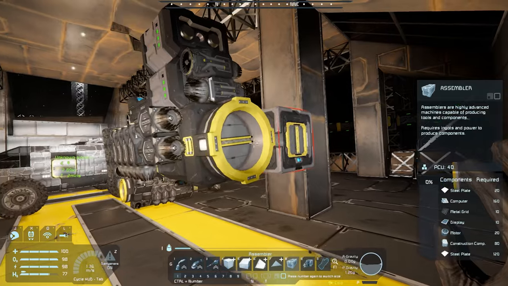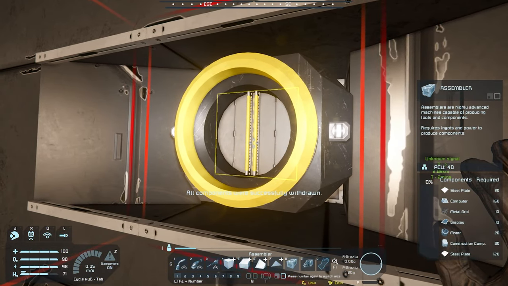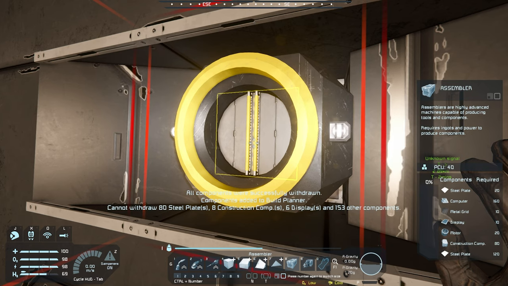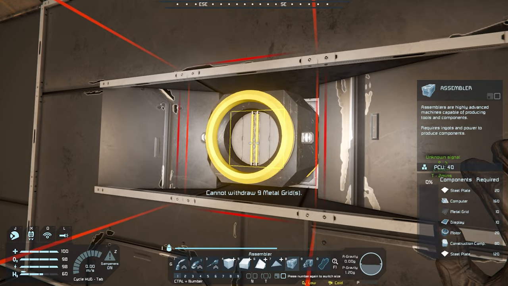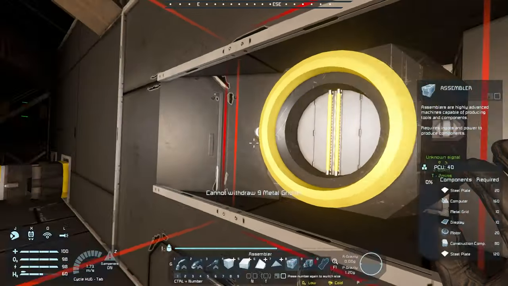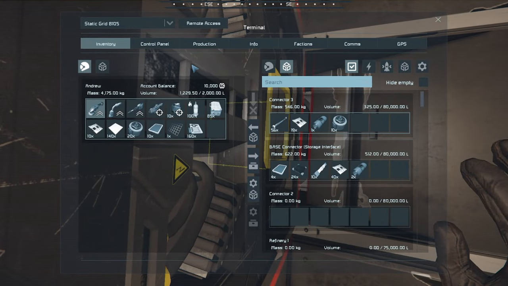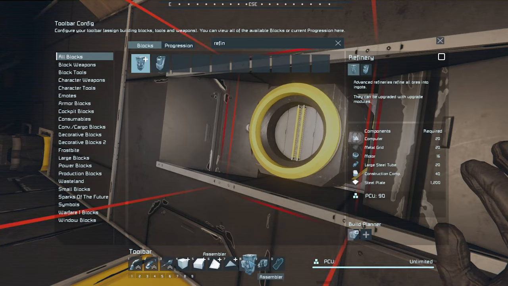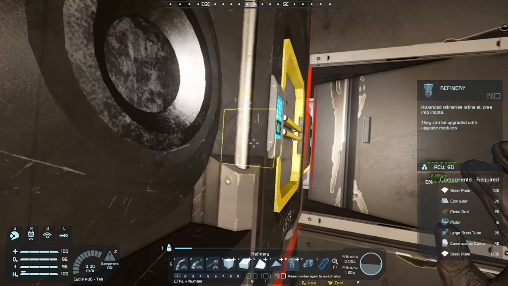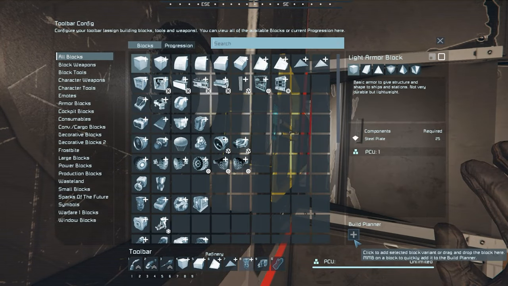All right, so to get all the materials, I have this right here. I'm going to use Build Planner to do this. So for the assembler, let's yoink. Oops, that wasn't everything. What am I missing for this? Build Planner is so weird sometimes. It doesn't get everything. I don't know why. Cannot withdraw 9 metal grids. Wait, does this need metal grids? Really? Oh. Well, shoot, because that requires cobalt. Does the refinery require metal grids? Okay, so everything requires metal grids, which means we'll need a trip. But we can at least get almost everything that is required for these things.